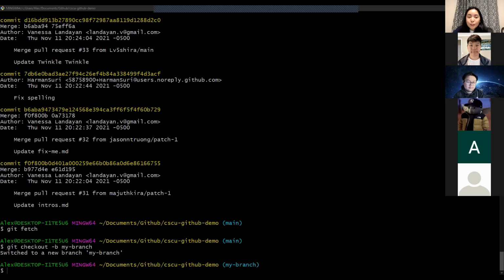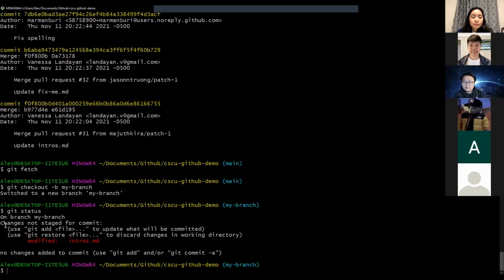So basically, when you're doing it in the terminal with the commands, you're making changes in your own code editor. Let's say you have VS Code or Atom, any editor that you have. You edit the code files in there, and then you reflect it in the terminal that you want to commit. Git status is a command that shows any changes that you've done, shows the files that you've changed. So it tells you here no changes have been added.